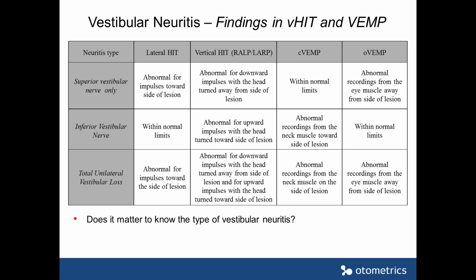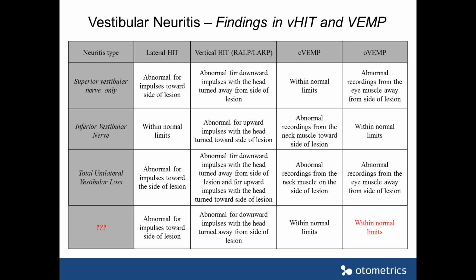in the old days we thought there was only one type of BPPV and we treated it one way. Now that we know there are different types of BPPV, we can tailor-make our treatments more efficiently for each type. So over time, my expectation is that, for example, physical therapy and vestibular exercises will be more tailor-made for different types of vestibular neuritis. Just like anything else, once we know it exists, we can try to address it in a more efficient way.